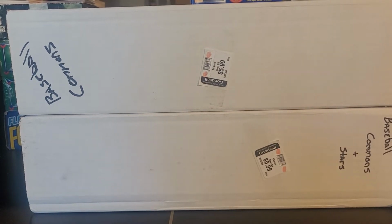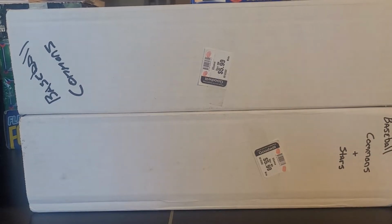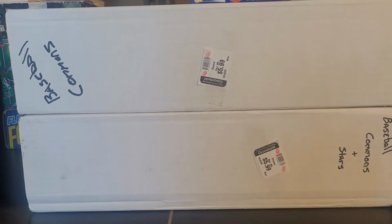Anyway, what I got here, and I mentioned it a couple minutes ago, we made a stop to Goodwill earlier today. This is one of the things that I will do on weekends. I'll tend to hit thrift stores, thrift shops, garage sales, yard sales, whatever else is out there. Now, my wife is usually shopping for one thing. I'm shopping for other things, of course. So we usually meet somewhere along the line. If she finds something cool that I might be interested in, she lets me know. If I find something cool that she might be interested in, I let her know. She tends to do a lot more DIY type, like artsy projects, as do my daughters. So they're on the lookout for those kinds of things. Me, I tend to look at things for resale or cards.